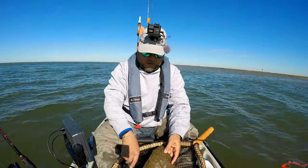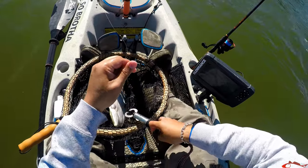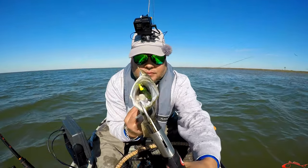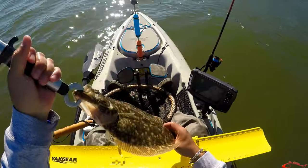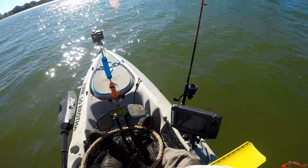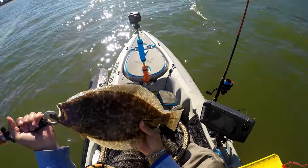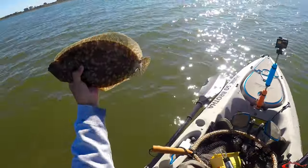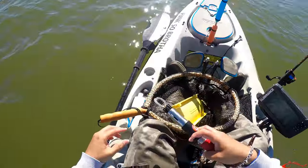So we're going to use my lippers so I can hang on to them better. Let me get him to open his mouth up. I measured up. Just missing 16 and a half. Thick though. Just under 16 and a half. Real nice, pretty guy. Real thick. 16 and a half. Just a little over. Beautiful fish.